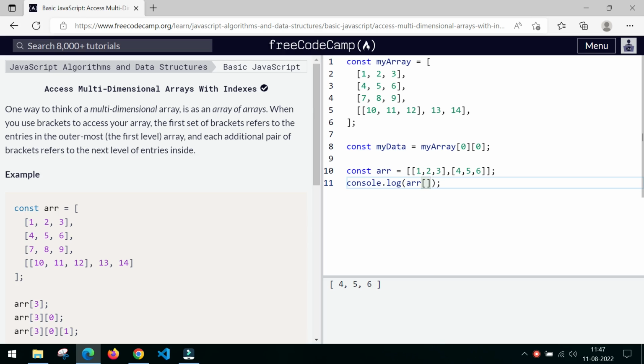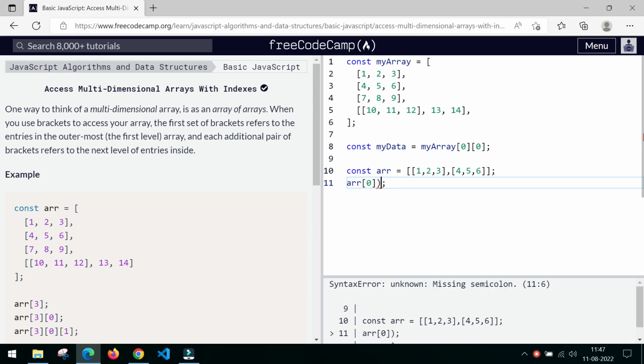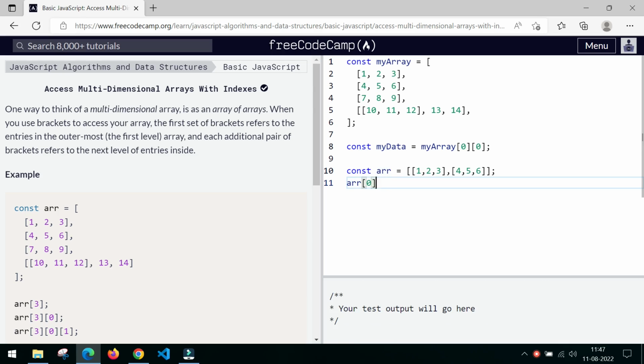To access the first array, I give index 0. Let us take this out, it is making it a little confusing. To access the first array of the whole array, I just give index 0.